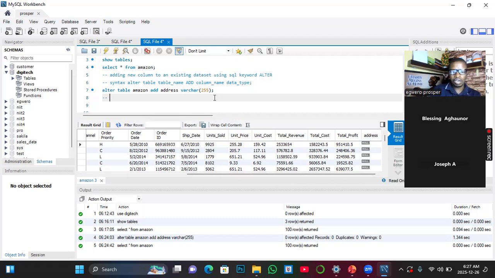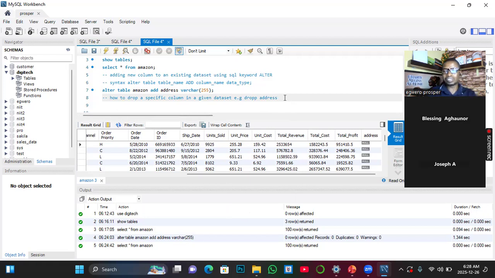So comment how to drop a specific column in a given data set. For example, here in our own case, we want to drop the address that we just created.